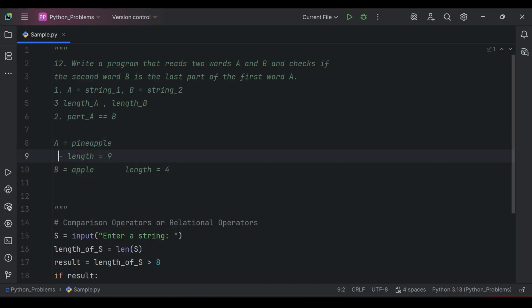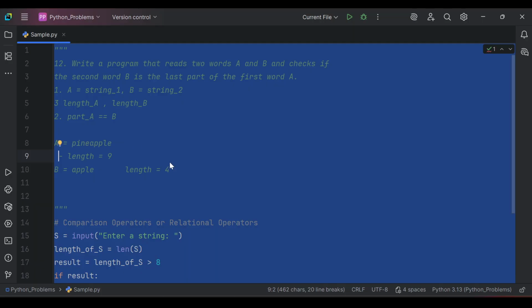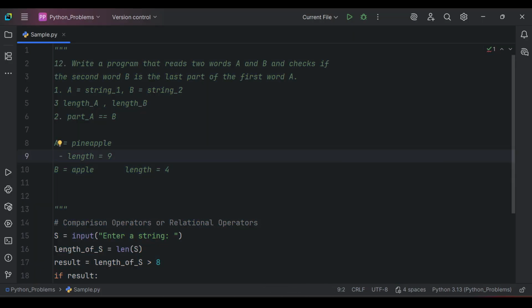See here, first, for understanding purposes I am writing indices 0, 1, 2, 3, 4, 5, 6, 7, 8. See the total number of characters, how many? 9 characters are there.